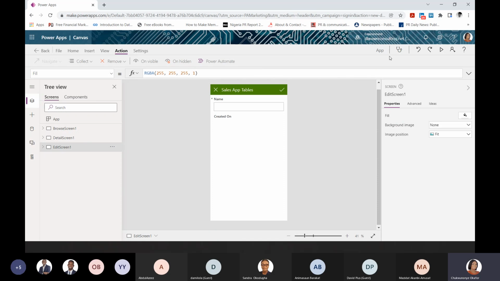Then when you're creating your app, at the point where we start putting our functions and our formulas, when you run your app at a certain time, that's when you're testing it, because normally when you're doing, let's say, your app development, we have the testing phase before you deploy it. So then after you deploy it, I think you now bring users to test it before it gets to the end user. That's the last person, which is the end user. So now you have to check your app because there might be errors. There might be bugs in that app and you're now wondering, okay, I did this thing correctly, so why am I having these errors? That is why you have something like this.